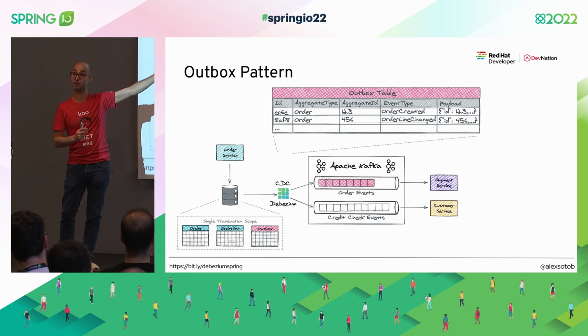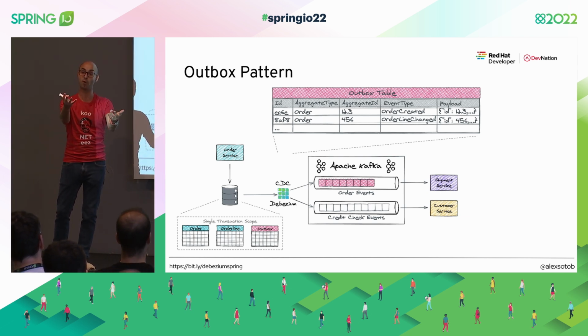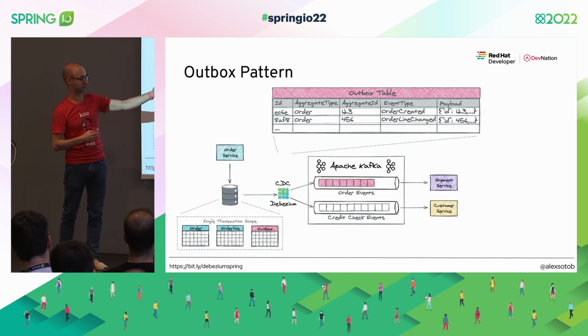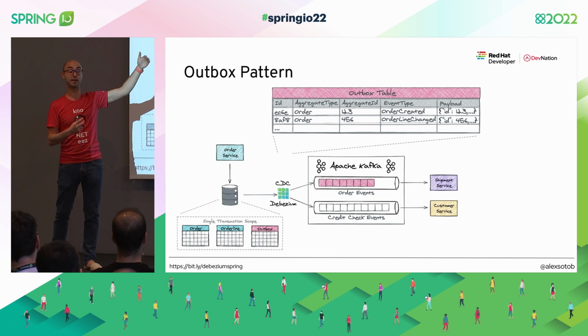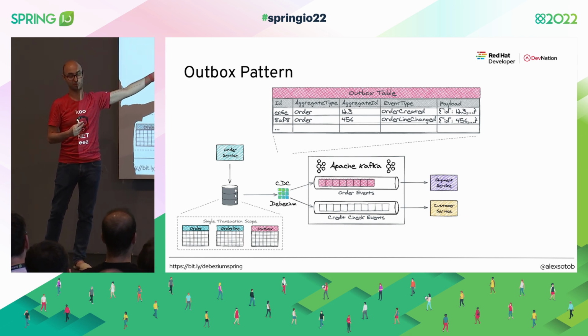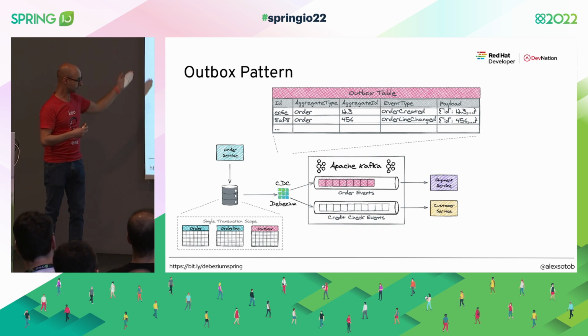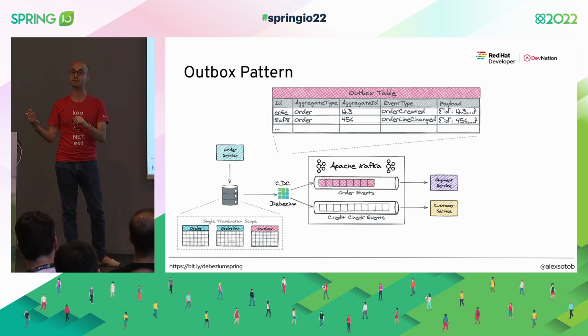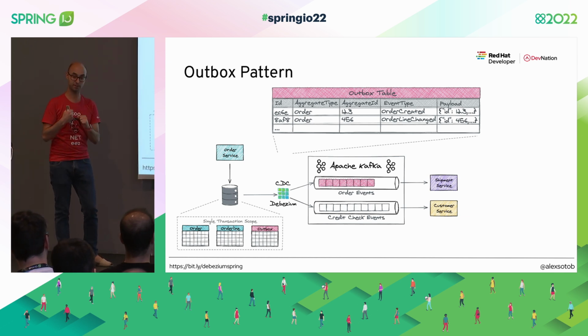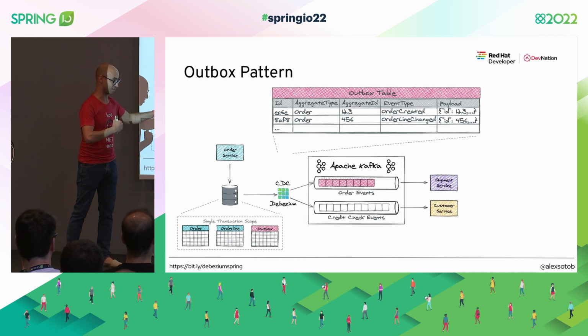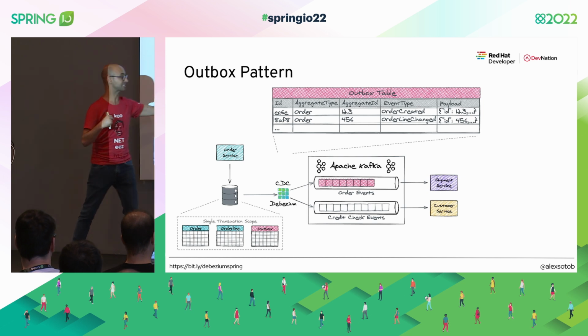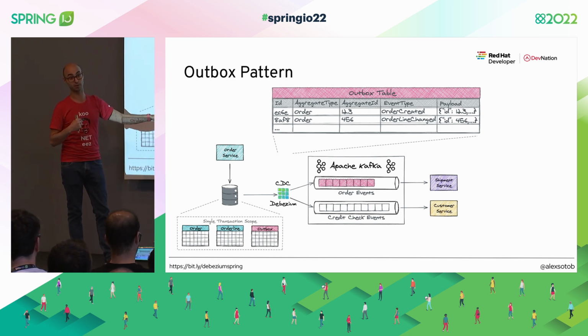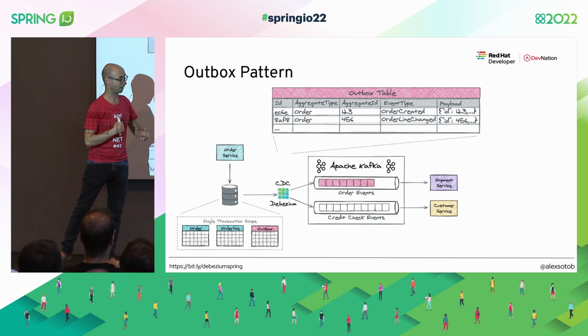And finally, the payload. And the payload is what you want to communicate to the others, for example the shipment service or the customer service. And again, it could be anything. It could be a JSON, it could be a string, whatever you want. Then Debezium will be listening to the transaction log all the time, and when a transaction is committed, it will read the transaction. So Debezium knows that the outbox table is stable because the transaction has been committed, and will send the content of the outbox entry to the Apache Kafka topic.